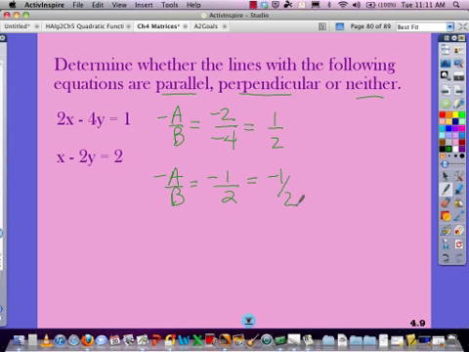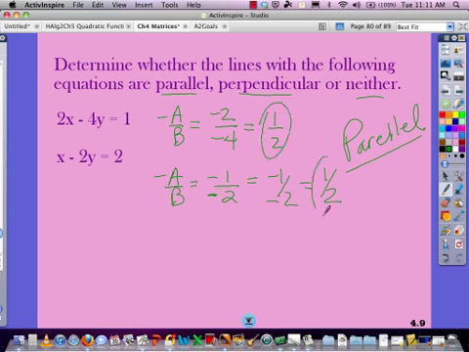And I think we're good, except I do see a mistake I made right here. Opposite of A over B, B was a negative 2. And so if we get negative over a negative, that comes out to be 1/2. And we can say, when we do the correct choice, that these are parallel because we do have the same slope. So see my mistake? Opposite of A was negative 1 over B, which is a negative 2, and a negative divided by negative is a positive, so we get a 1/2 for both. Okay, so got that cleaned up. Moving forward.